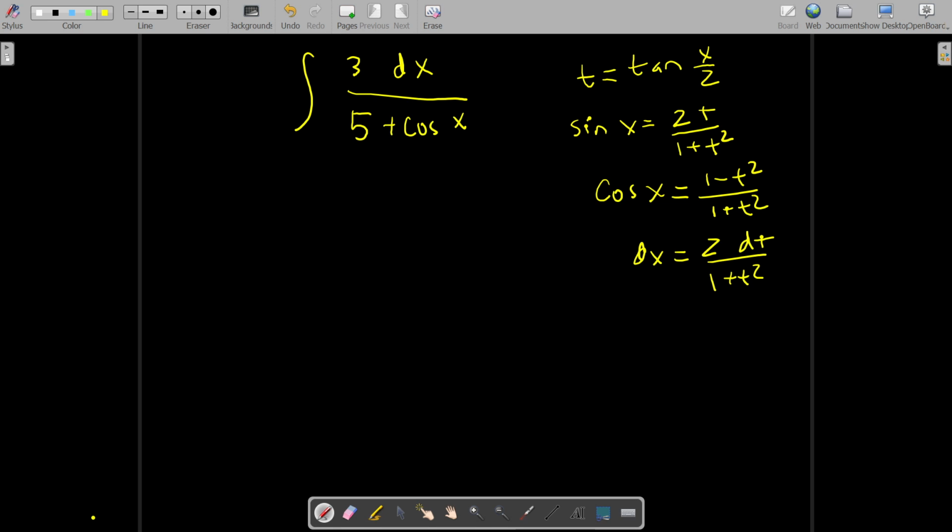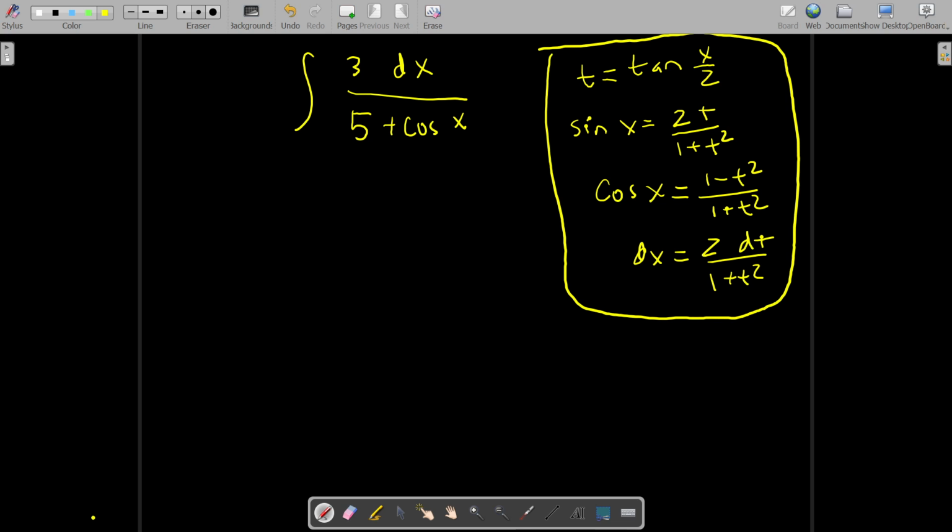Hey, so I have a problem on the board here today, and I want to do this with a Weierstrass substitution. In the previous video, I did a first, easier example on the Weierstrass substitution, and I showed how we derive the formulas to the right, not the left, the right side. We start with the substitution t equals tan of x over 2, and from that we can derive all these formulas below. If you don't understand where that's coming from, you can go back and check out the first video and that will explain how we derive those.